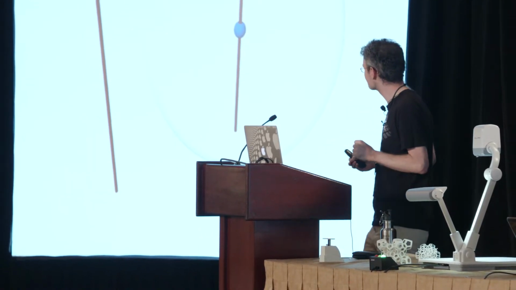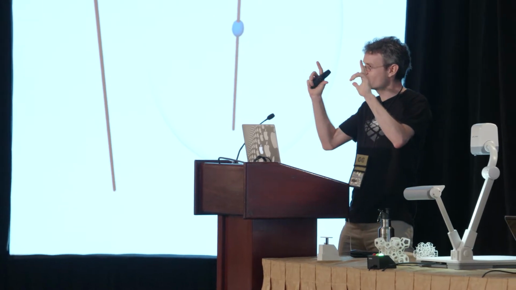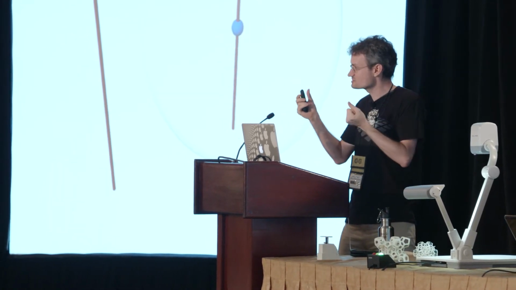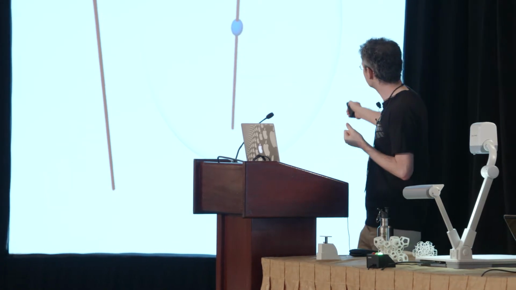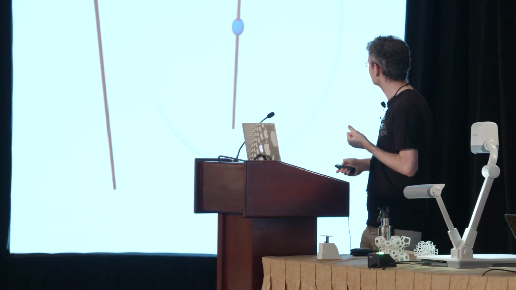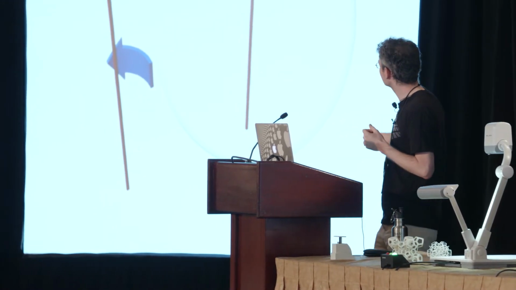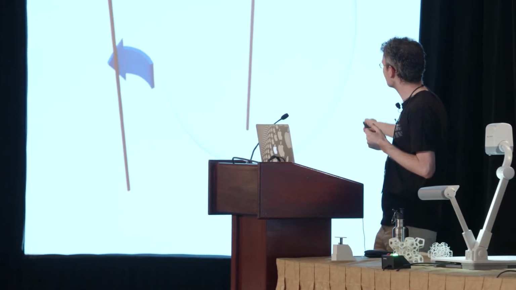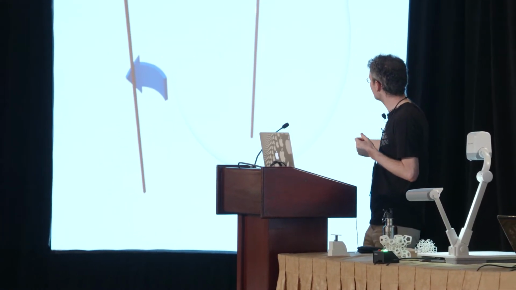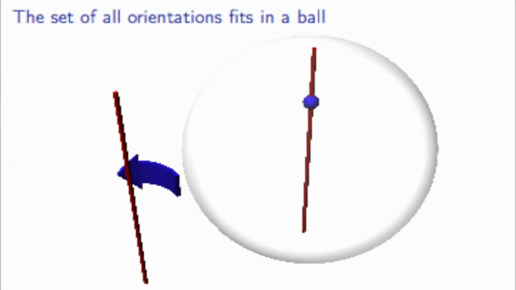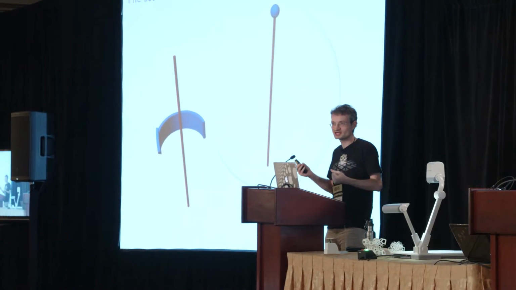So let me prove that to you. We're going to start with some set start orientation, start position for an object. And any sort of change in the orientation of an object you can think of as rotating around some axis. So I've drawn this vertical axis here, and if I say rotate the object by 90 degrees, then I'm going to associate that to the point which is on this same axis in the ball, but up by, say, pi over 2. So let's say this is a ball of radius pi. And if I rotate by 180 degrees, then that corresponds to the point up at the top of that axis.